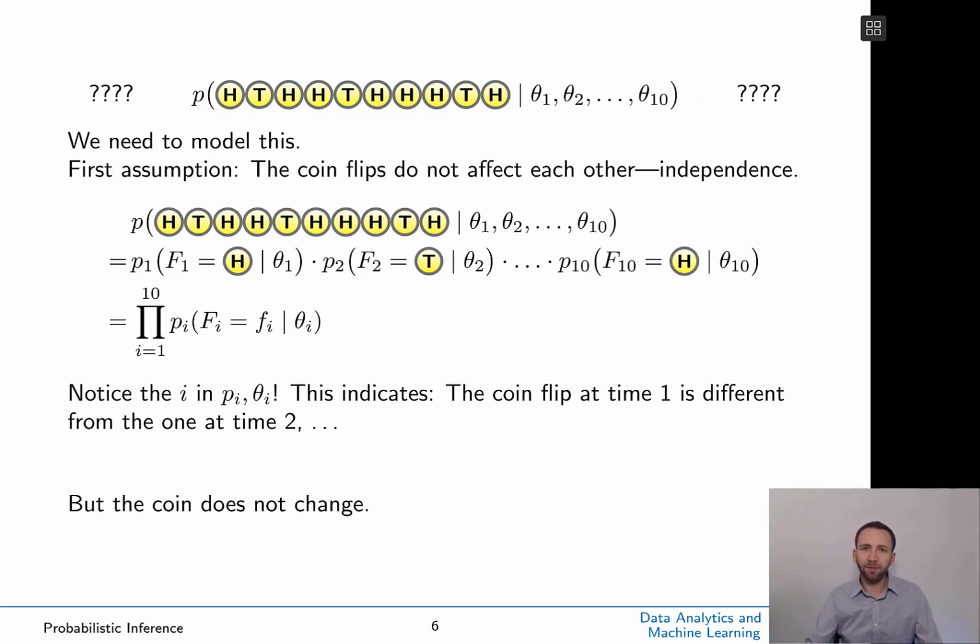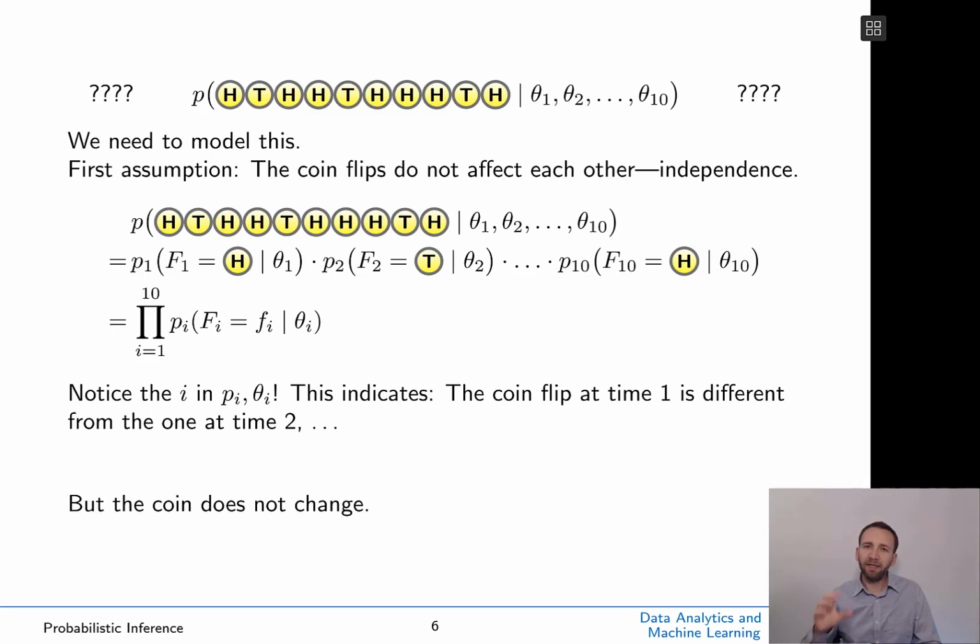First of all, what we assume, and this is one common assumption, is independence. We assume that every flip we have done is independent of the others. Every outcome we are observing is independent of the others. What this means, and I guess you have learned this in your probability lectures, is that we can factorize this distribution into a product of simpler functions, specifically into these independent terms. Here we have the probability of the first coin showing head. Here we have the probability of the second coin showing tail. Here we have the probability of the 10th coin showing head, and so on and so forth.